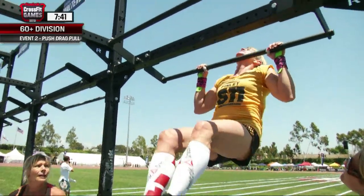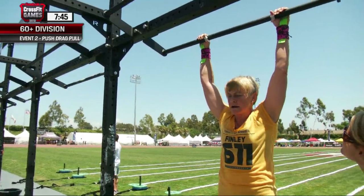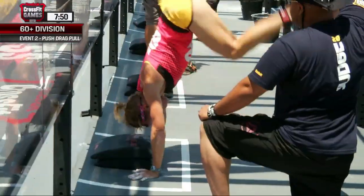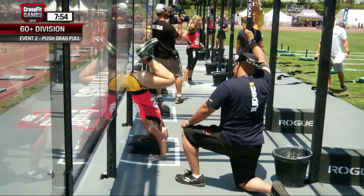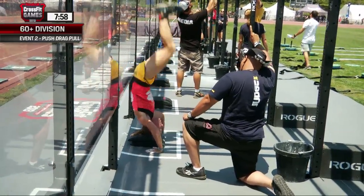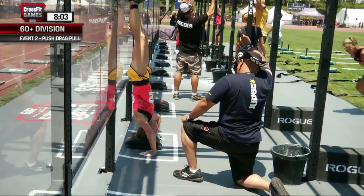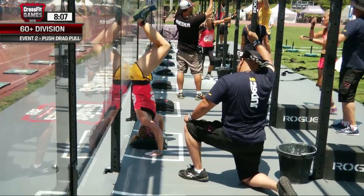Betsy Finley, as she is finishing her 19th rep, she has 11 more to go. A 9-minute time cap on this workout. We're 10 seconds away from the 8-minute mark. Still have a few athletes left on the wall. Now keep in mind they must complete 5 handstand push-ups to continue on in the competition. So there is a minimum amount of work required that they must do if they are to advance in this competition.